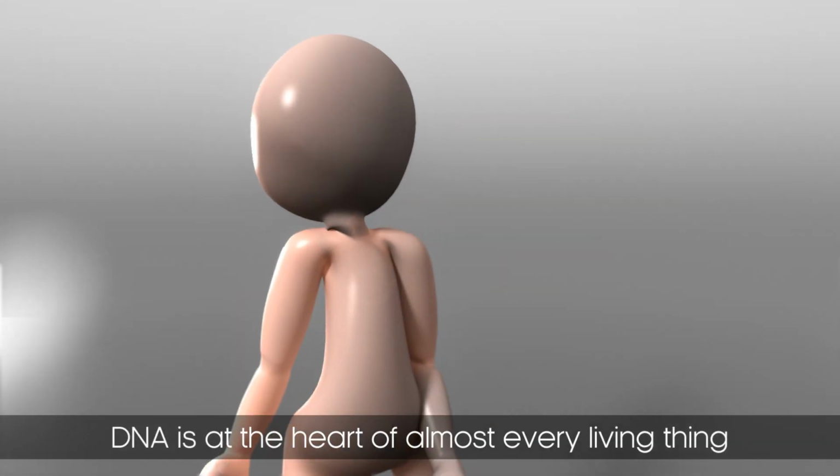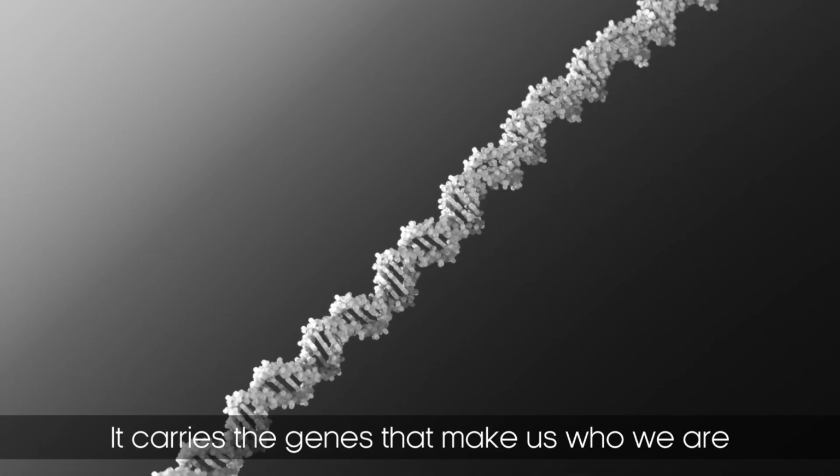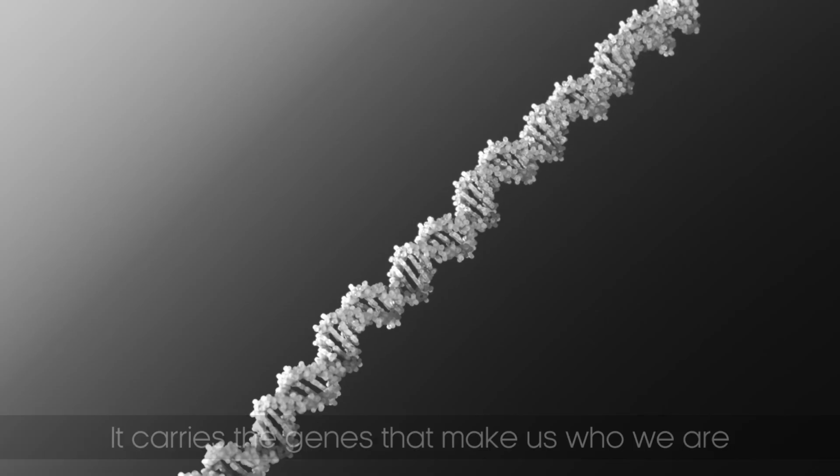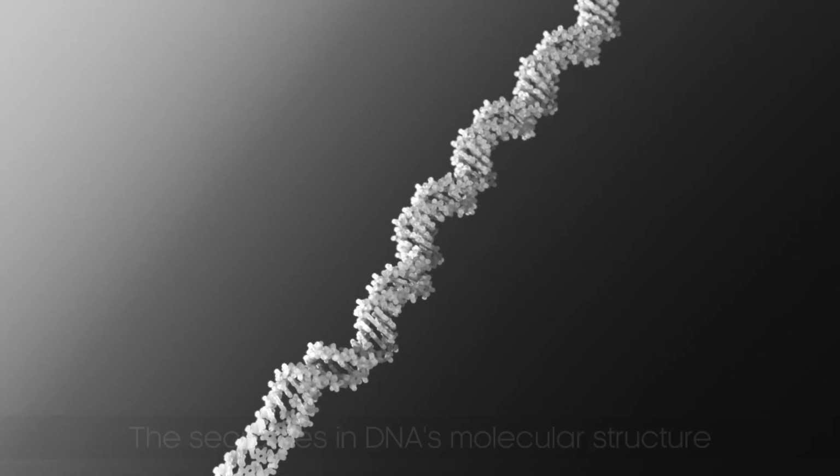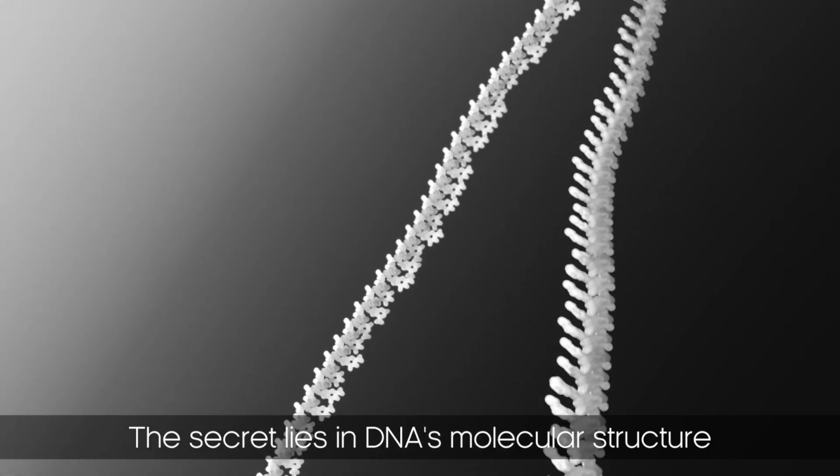DNA is at the heart of almost every living thing. It carries the genes that make us who we are. This is how it works. The secret lies in DNA's molecular structure.